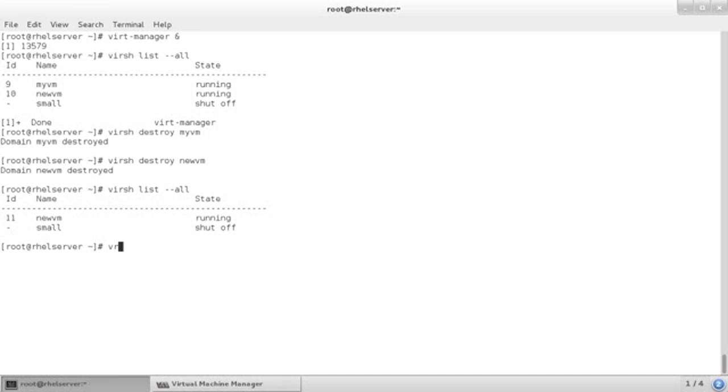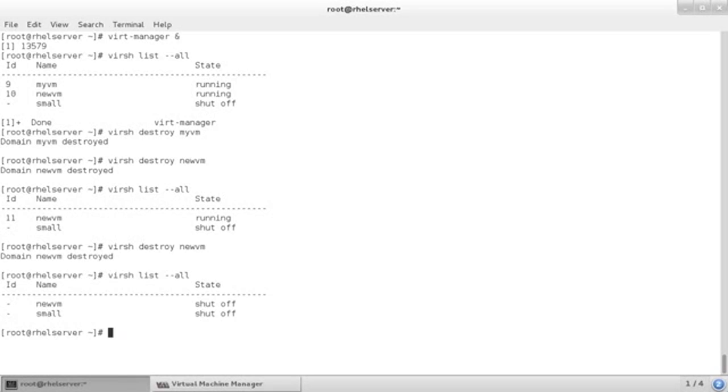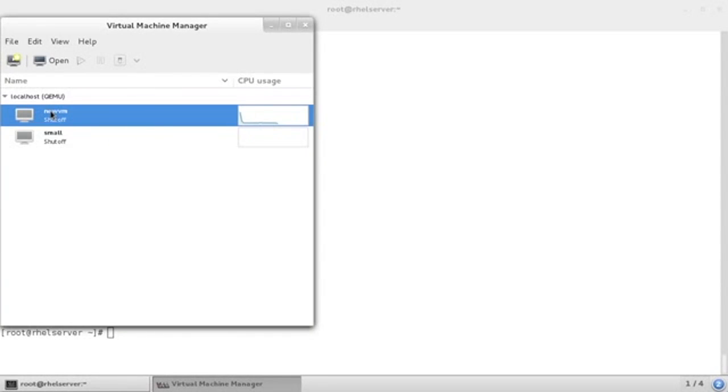Okay, let's try it again. virsh destroy new VM. If this doesn't work, by the way, then it is probably because it is in a very early stage where the kernel hasn't even been loading. I have seen this on some occasions before. You cannot destroy a virtual machine that hasn't completely loaded, but the problem is all fixed now. The virtual machine has been destroyed.